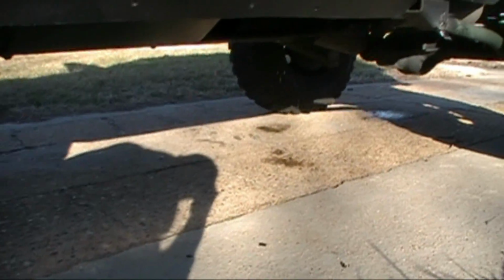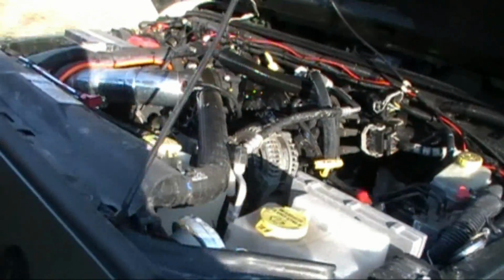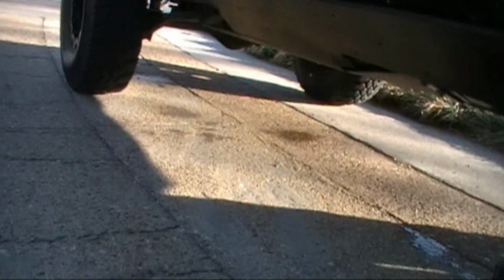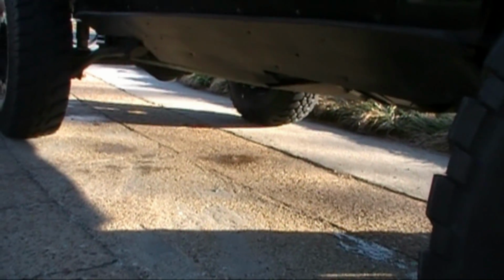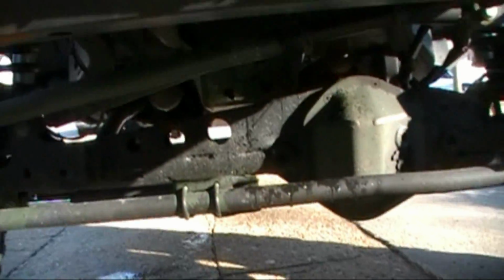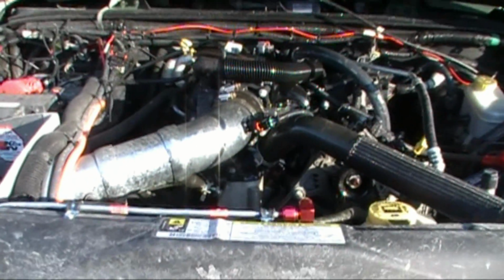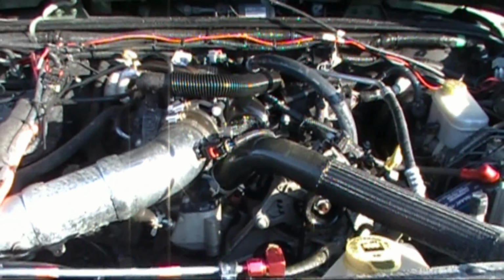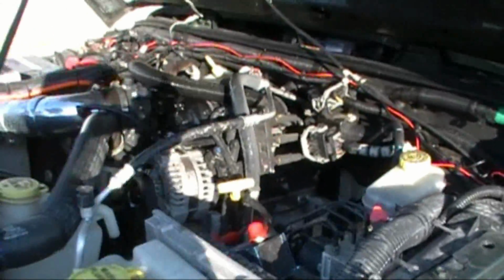And as you can see from the amount of water being pumped out from this, everything under the hood, everything under the vehicle is completely saturated. This would be covered with ColdFire agent. As you can see, my skid plate is completely filled with water. Transmission area completely saturated. Engine compartment is completely covered. If I had a fire and this was actual fire suppression agent, everything would be put out.